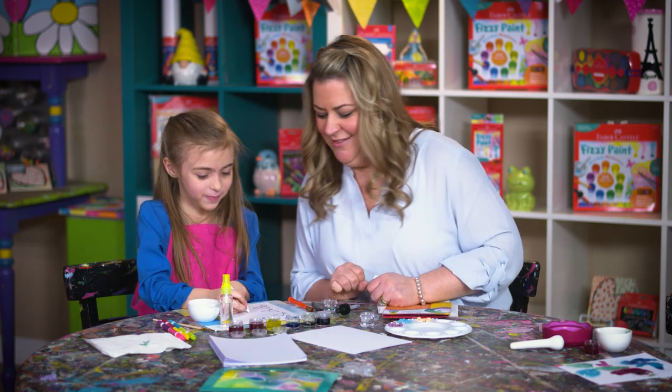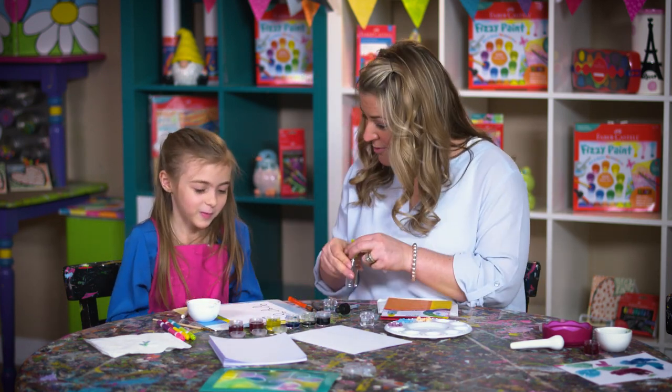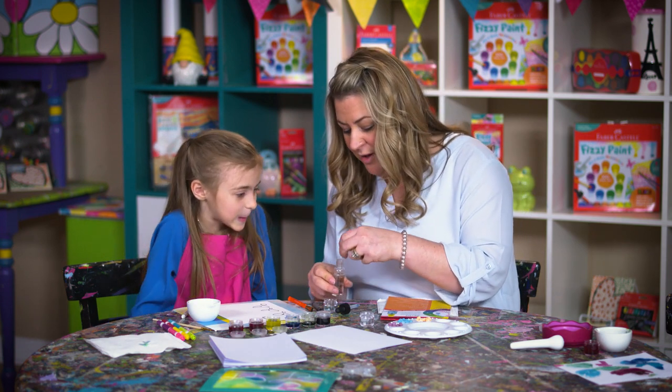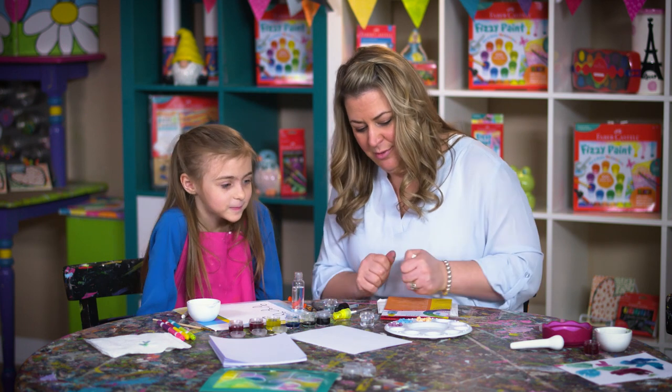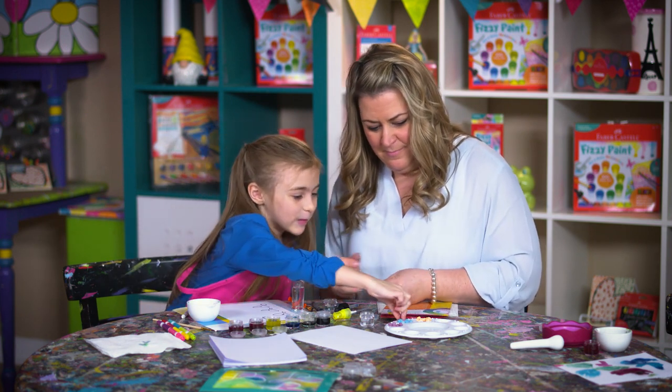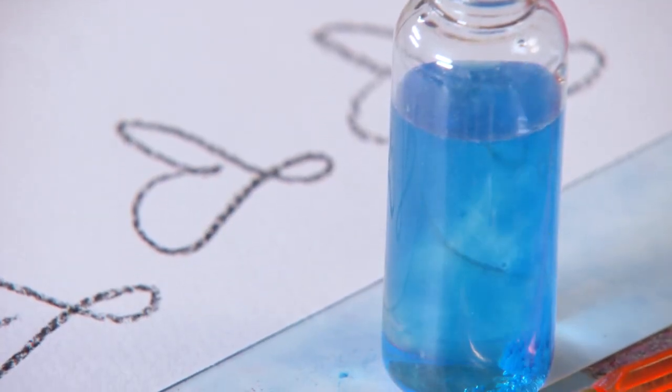It looks great. Fantastic. And now what we're going to do is take this water spritzer bottle here. And we're going to add one of our fizzy tablets in here. What color would you like to use? You want red, blue, or yellow? Blue. Blue. And add that right into there. Whoa! Look at that! I like that. So cool.